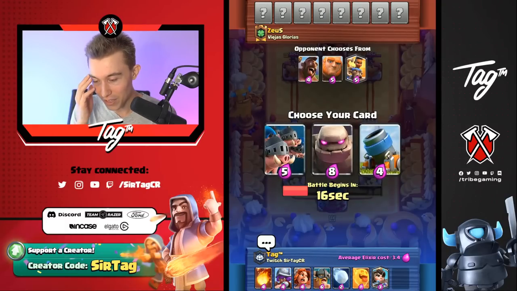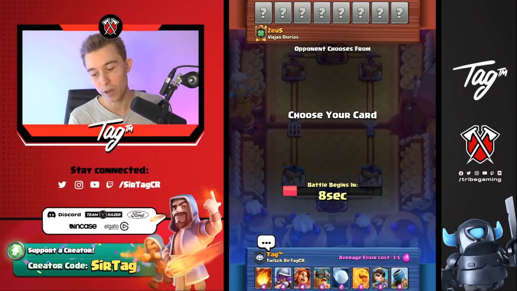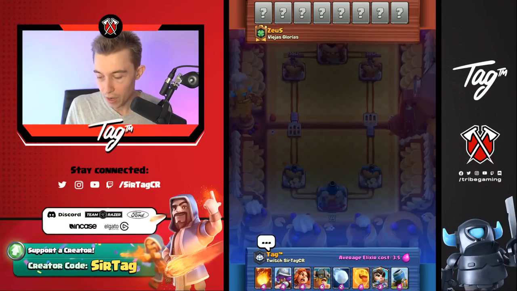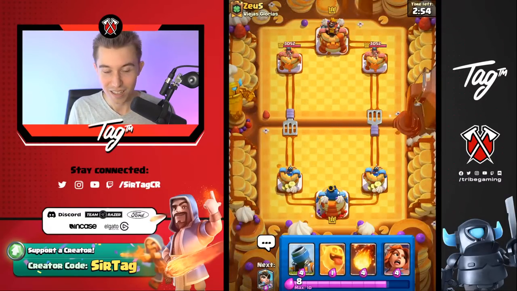And then I don't really have a win condition here besides Mortar. I need Mortar to counter all those win conditions. I can't just rely on Elite Barbarians. I could maybe go in for the Royal Hogs, but this is just better. I'd rather take Mortar and play defensive and figure things out from that perspective.